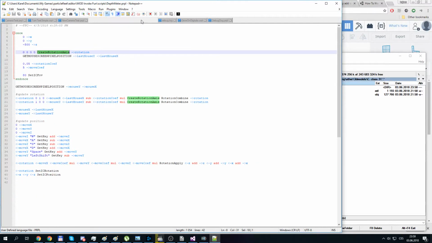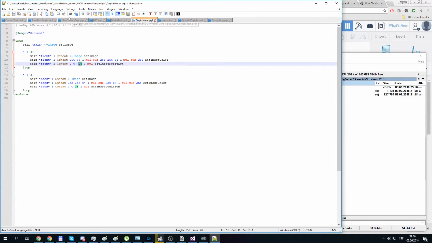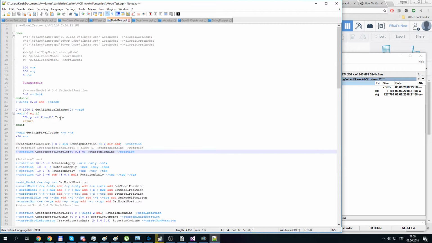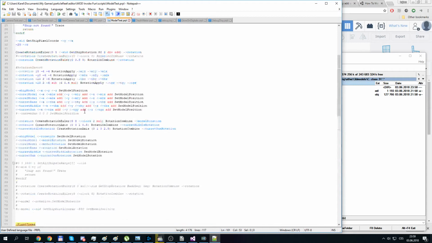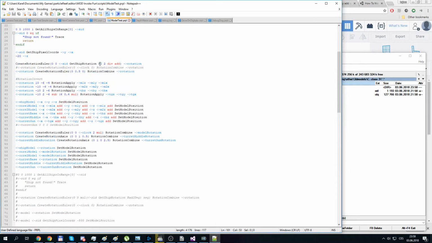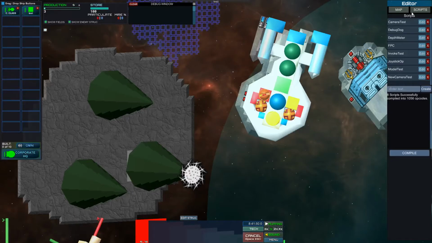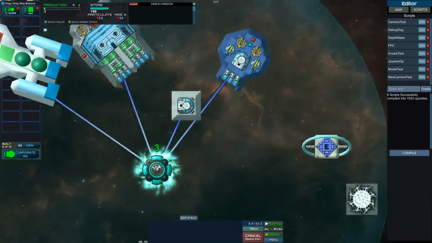Into here. Model test, yes. And I change this into this. And finally I can remove this thing here, because it's not needed and it shouldn't be there. So now if I recompile, hopefully it doesn't crash.